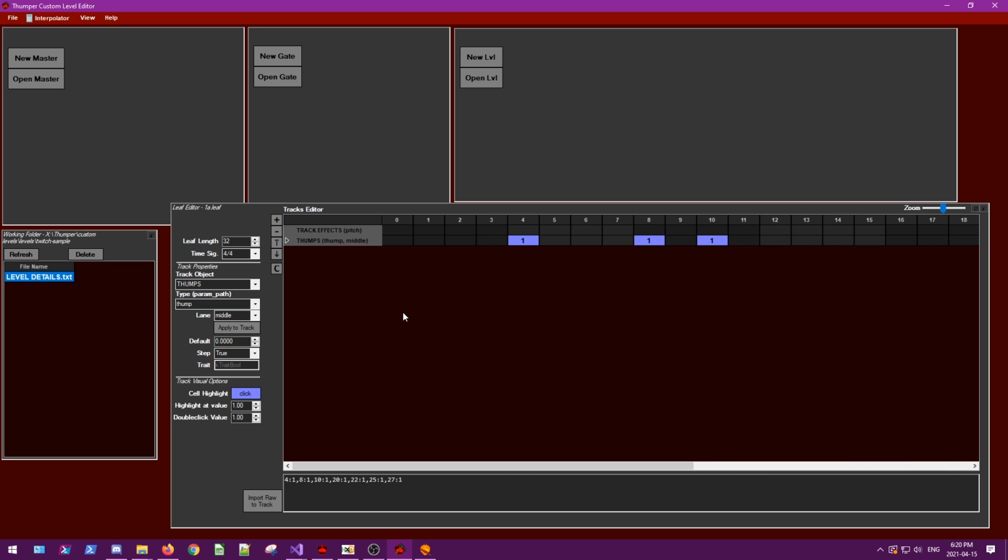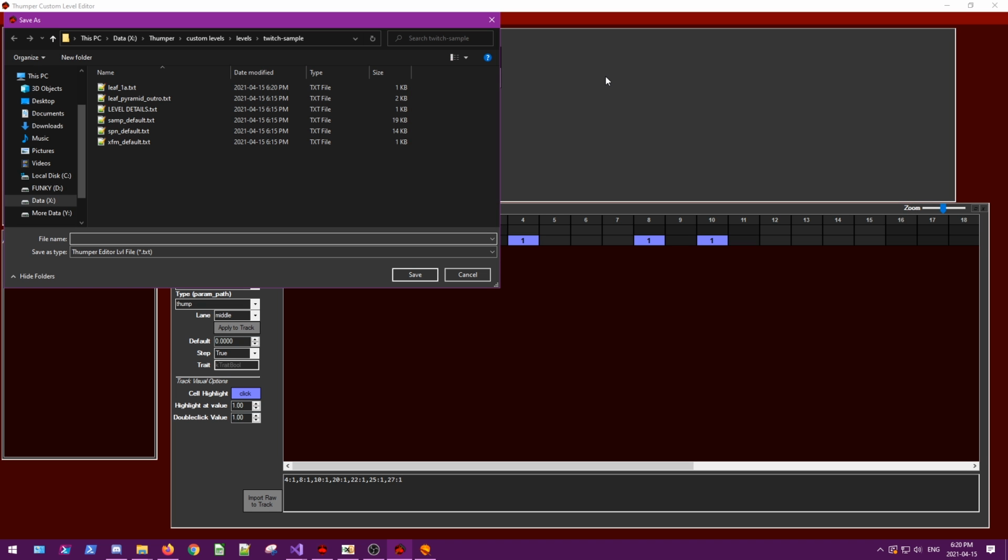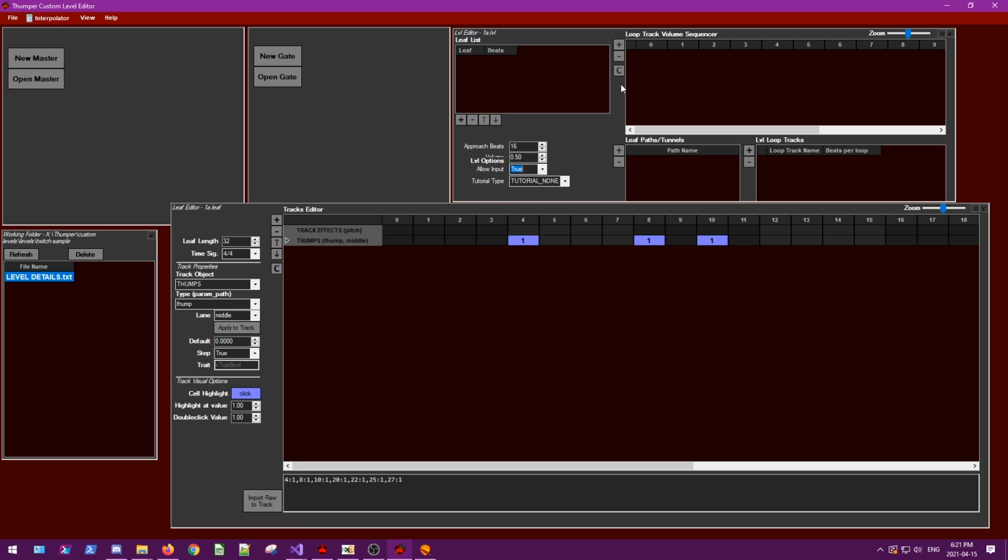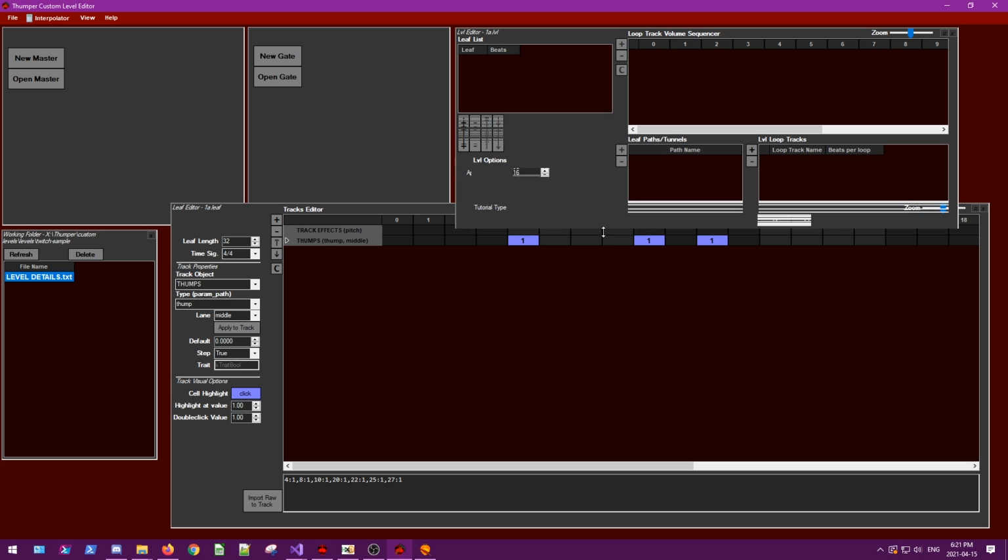And now, to actually start building the level, I have to put a pattern into a level. So that's where this panel comes in. This is the level editor. I'm going to make a new level. I'm just going to call this 1A as well. The names can be whatever. You don't have to fit some standard. They can be whatever you want. So this here is the level editor.